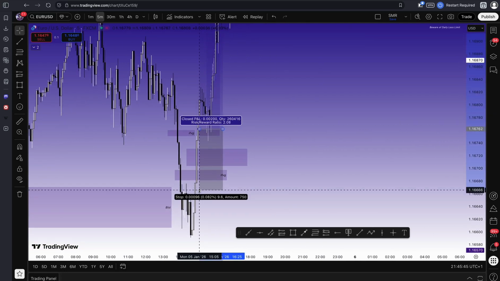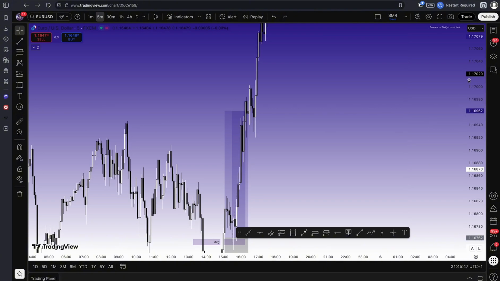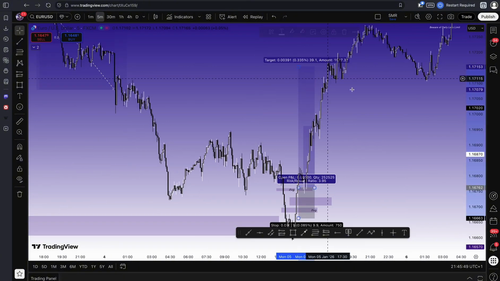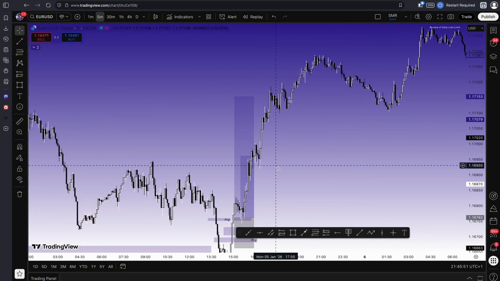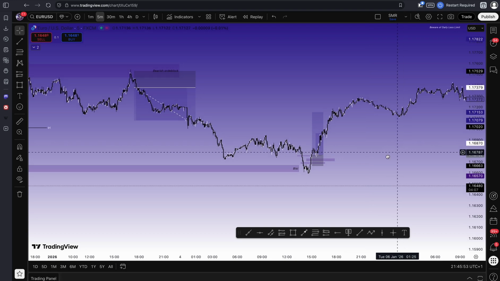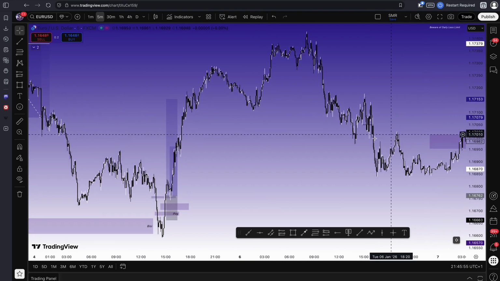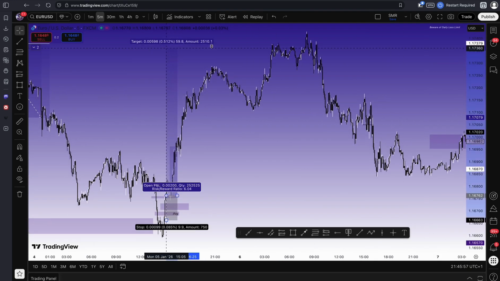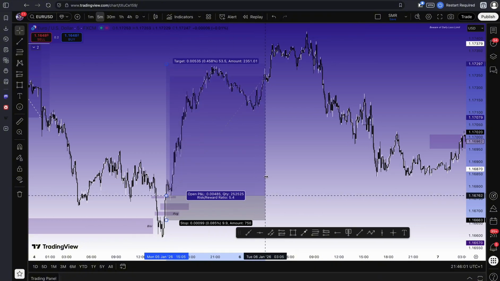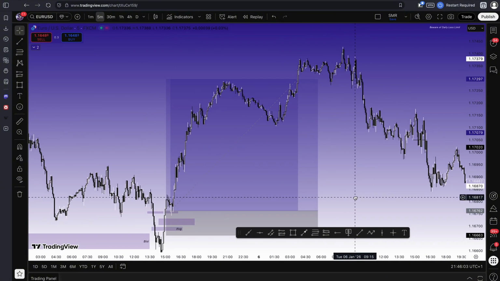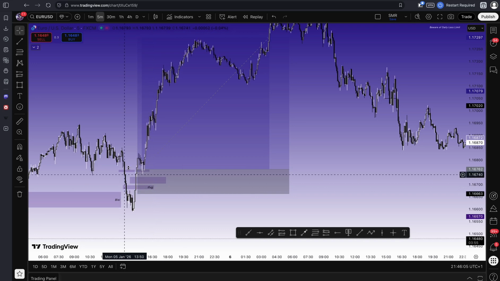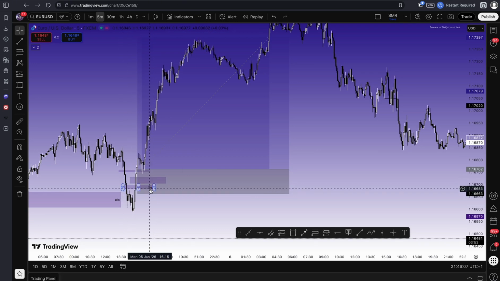So we're just gonna put it here. You can set it to 10 pips. 10 pips is always acceptable. And then look at this beauty. Look at this beauty right here. So you're telling me you won't want to have taken this trade? Literally a 1 to 5, set your TP at a 1 to 5. No different. So look at this, just inverting. You could have taken it at the market structure shift right here.